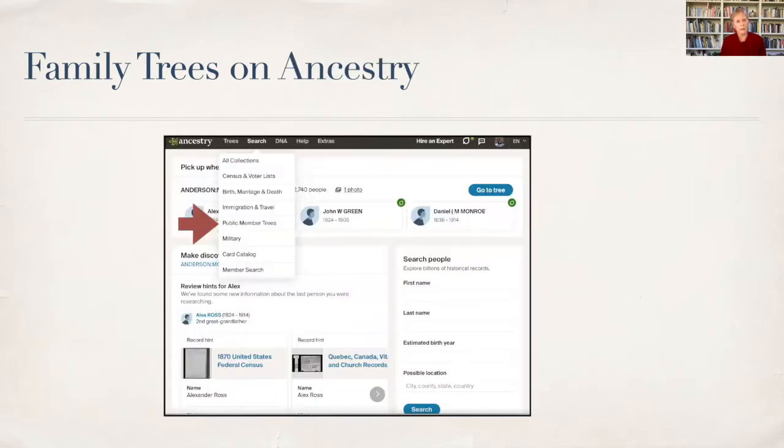So now let's look at Ancestry. Now this front page looks a little different than the Ancestry first page in the library, because that's a library edition. This is the subscription edition. You can go into other people's public member trees and do research. And you can also create your own tree.